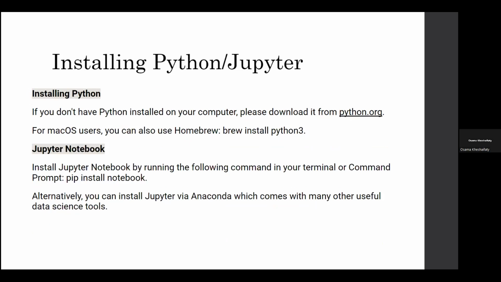So I want to get started with some housekeeping at the beginning. I'm sure a lot of you probably already have Python installed and Jupyter Notebook. For those who don't, this is just a brief outline showing you how to do that. So basically, to install Python, you do that, of course, from the official website, python.org. And you make sure that you install the version specific to your machine, to your operating system as well. So if you're on Windows, say it's 64-bit, you make sure you download the version that is compatible with your device.